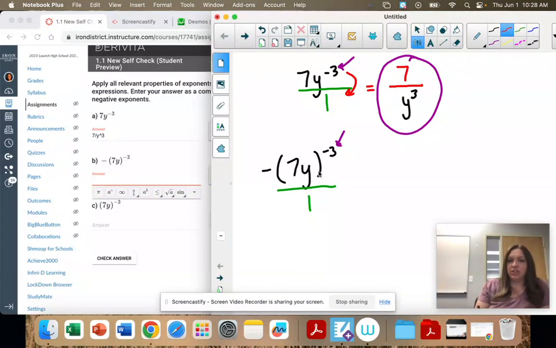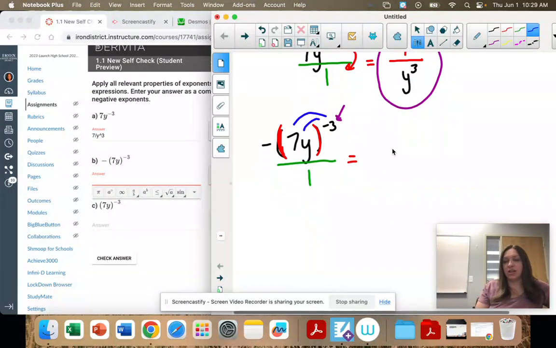And now the distinction between the first and the second one is these parentheses. That's the difference. So up here, remember, I'm like the 7's fine, the negative 3's not touching it. Well, the parentheses change that whole dynamic. The parentheses mean that the negative 3 does go with the 7. I would distribute that, so I'm not going to do that yet. First, I'm going to change the sign. So I'm going to bring down both the 7 and the y and change that 3 to a positive. I have to bring everything that 3 is attached to.